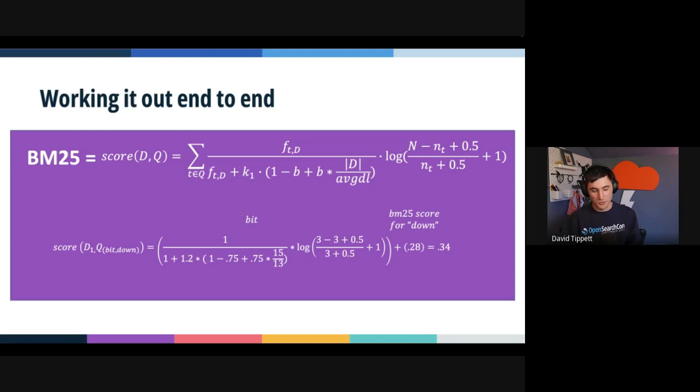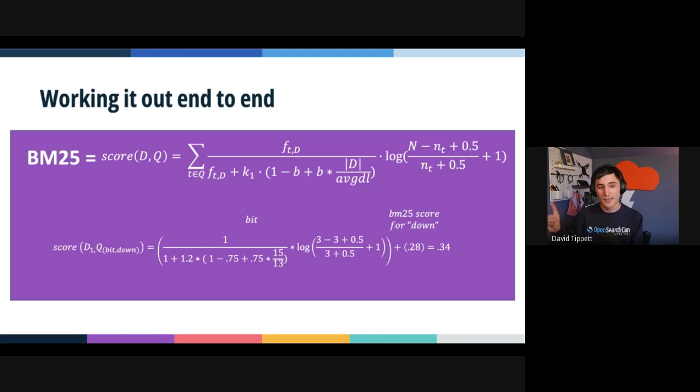The word bit occurs once, that's its frequency, divided by 1, plus our 1.2, which is our magic number. We have our magic special sauce. Its document length is 15. The average document length for this index is 13, times the log of, we have 3 documents. And this is actually one of those places I'll stop for just a second. So we have 3 documents. All 3 of the documents actually contain the word bit.